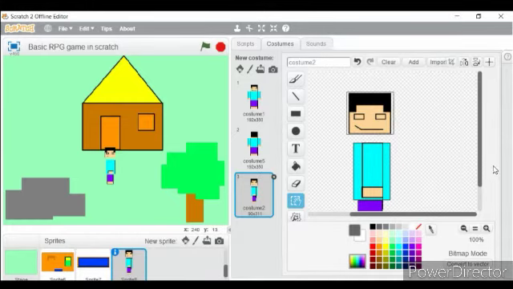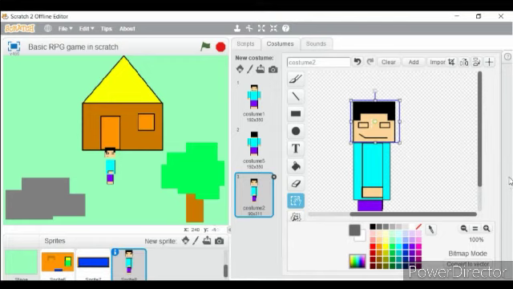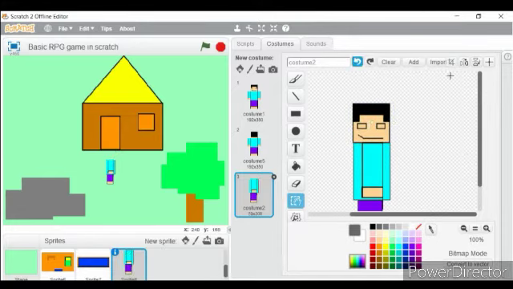So we'll just take this much part, make it a bit like this. And there we have Steve's head. A bit up. Okay, it's okay. So then I'll fill the paint over here.